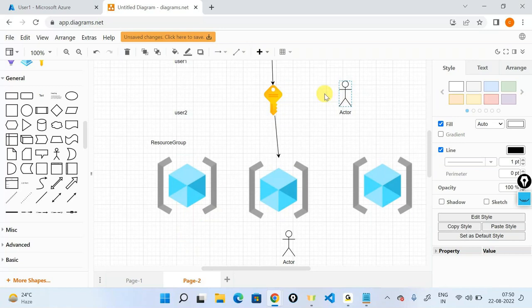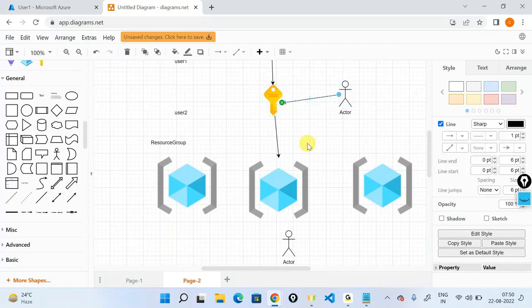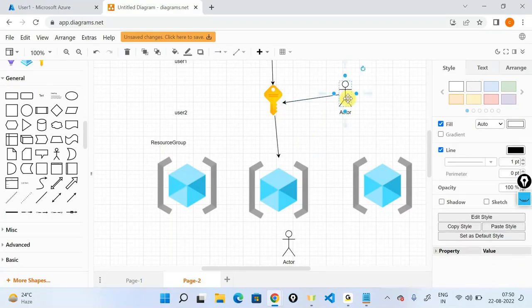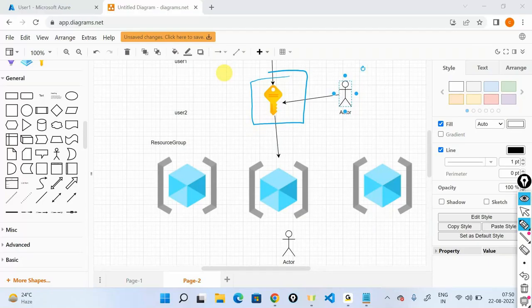This is where I went ahead and did a role assignment to a user called user one. When you do a role assignment at a subscription level, which means a role assignment to someone at a parent level, which is a subscription in my case, all those users will inherit the permissions to the child level as well. Meaning this user will not only be a contributor at a subscription, he'll be a contributor at resource group 1, resource group 2, resource group 3.